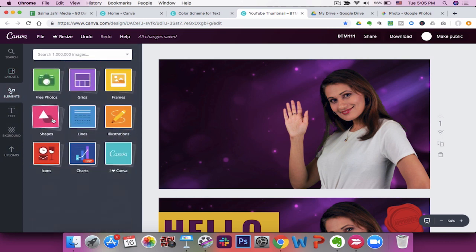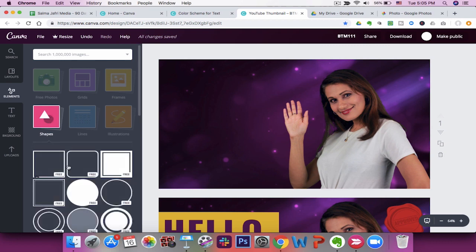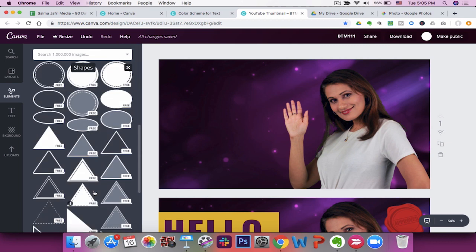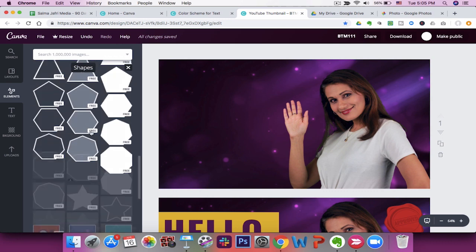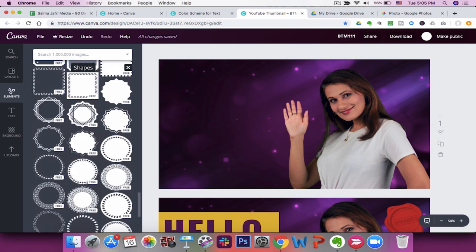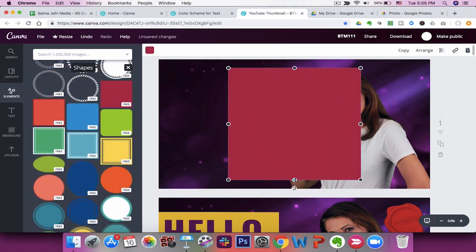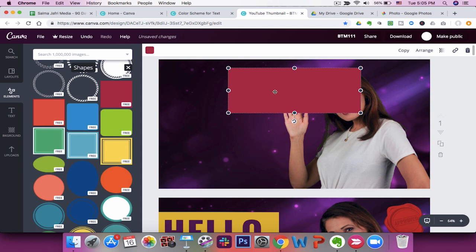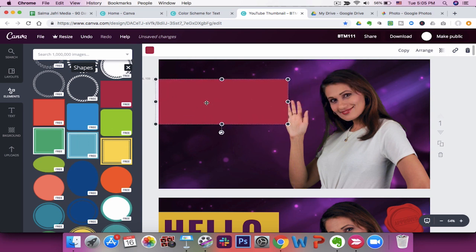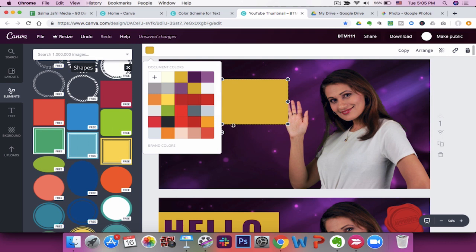So I'm going to start from scratch here just to show you. Normally, I just use the elements that I've already made, but in this case, let's start from scratch. And what I'm looking for is a solid rectangle piece that I can use, which is right here. And so this is going to be my first color bar. I'm going to put that here and then change its color to gold, like so.